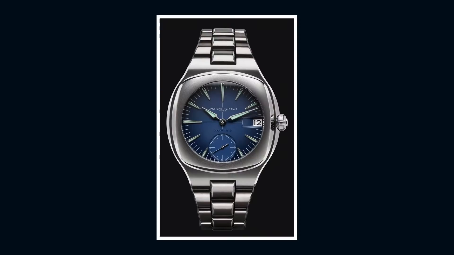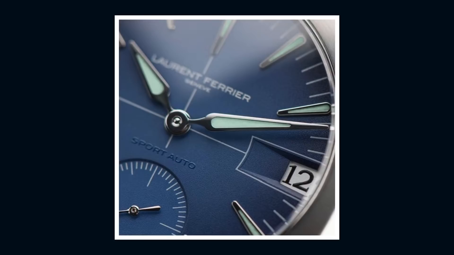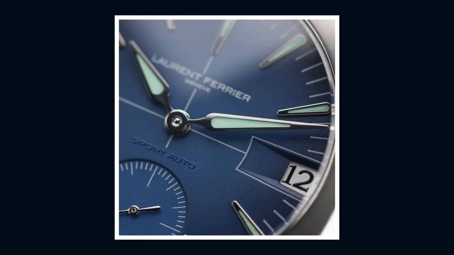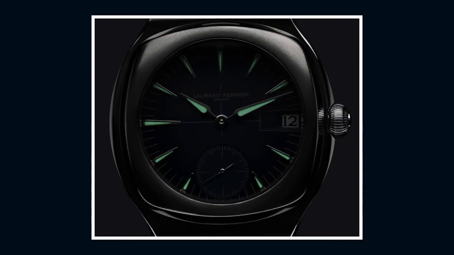Let's talk about the Laurent Ferrier Sport Auto. We've known this was coming for three years, ever since the Grand Sport Tourbillon. We've known that some sort of a cushion case Laurent Ferrier swimmable sports watch was on the way. I saw advance photos of this at Watch Time New York last fall, and I didn't know what to think about it, but I like it now. It's 41.5 millimeters in grade 5 titanium, which is the stuff that's harder than steel. So in other words, it's the good titanium.